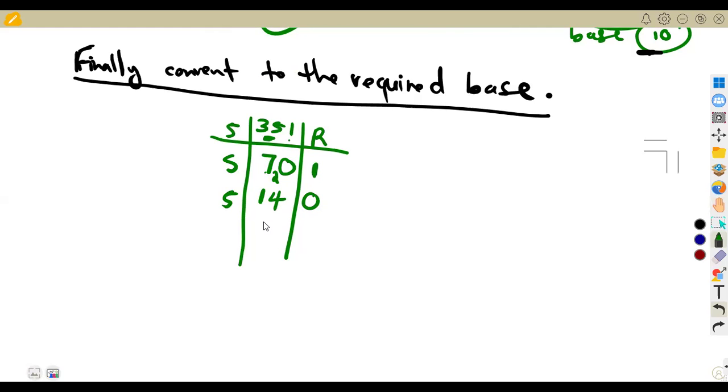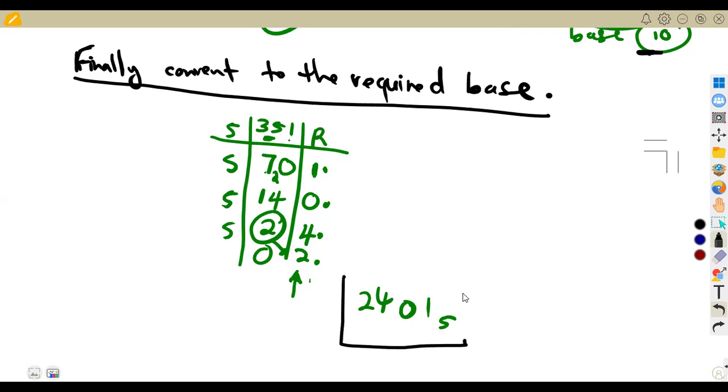Into 20, that is a 4, remainder a 0. 5 into 14, that is going to be into 10, 2 times, remainder a 4. 5 into 2, that is a 0, remainder 2. So the answer from the bottom going up is going to be 2, 4, 0, 1 in the base of what? In base 5. Remember, I said you take your answers from the bottom going up. This is how you present your answers. Finally, our answer is in base 5.